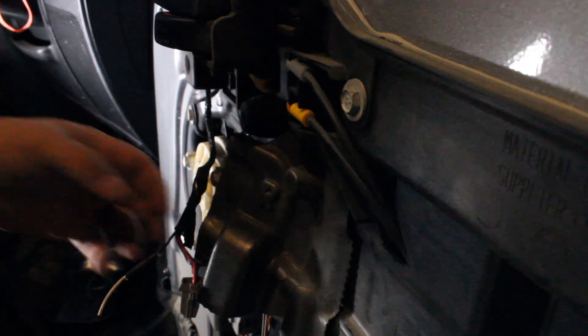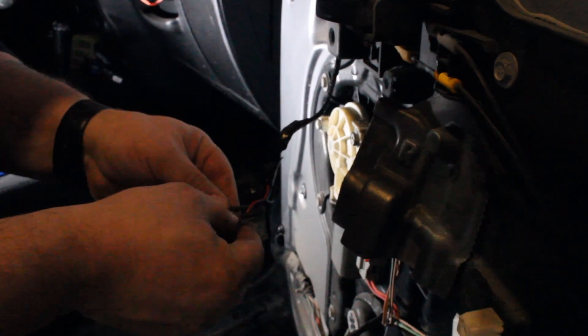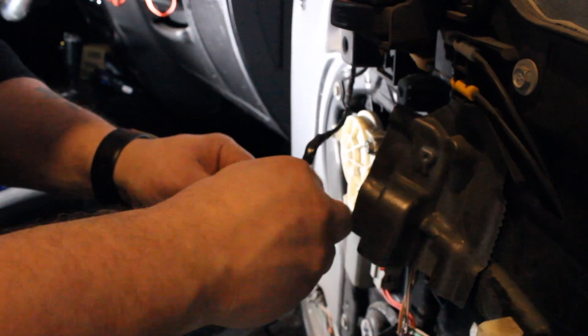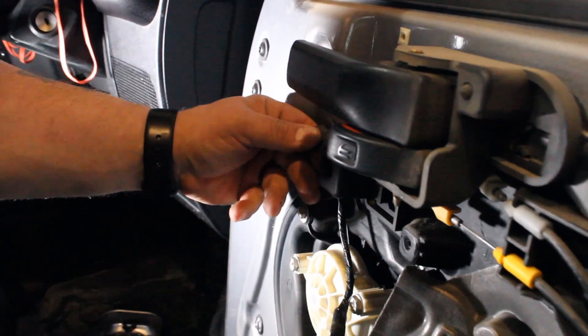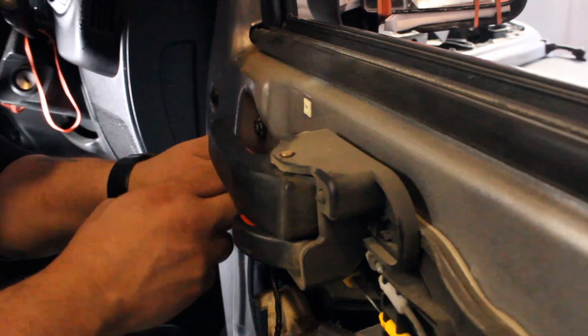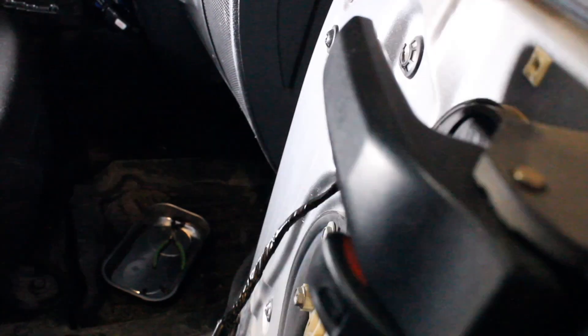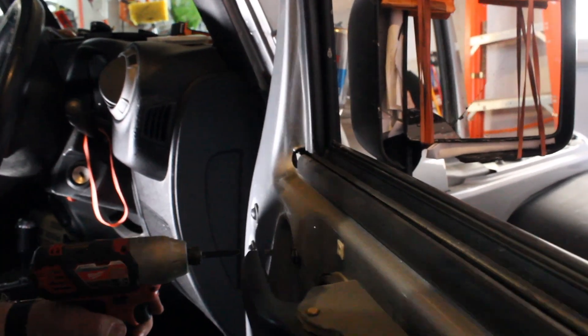Here's my handy dandy twine. Over here we have a grommet — this keeps out any moisture and debris. You have to pop it out this way and then feed it through this way, so that when it goes through it can be pulled all the way through. That's why we tied the string through it, because that whole cable is going to come out and then we'll have a string to route the new one into the interior.